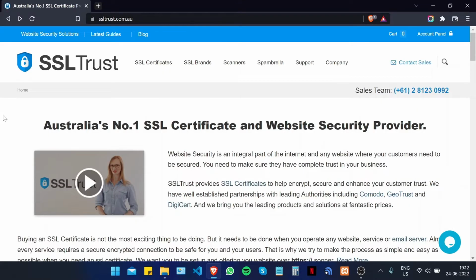So I am here on the SSL Trust homepage again, and we're going to move on to purchase and configure our SSL certificate. Since you're securing a local environment, what I recommend is that you purchase an SSL certificate, which you can use to secure your local environment to make sure that all packages and code run well and you get a secure connection so you can test things out. And then you can use the same certificate to secure your production website, the main website that you are going to be launching with your domain name. So this works out well for both things.